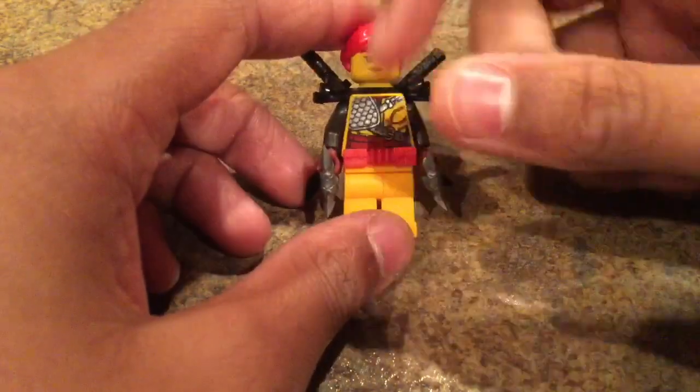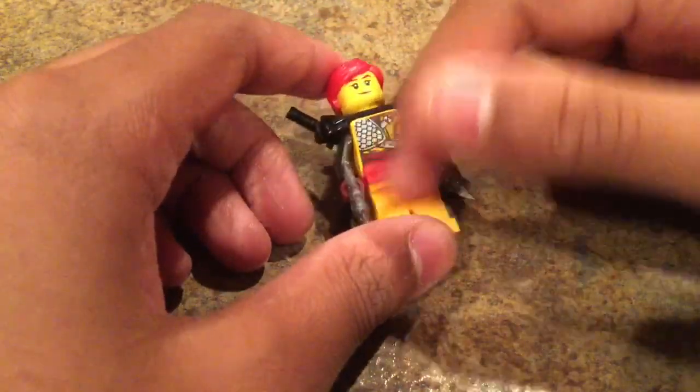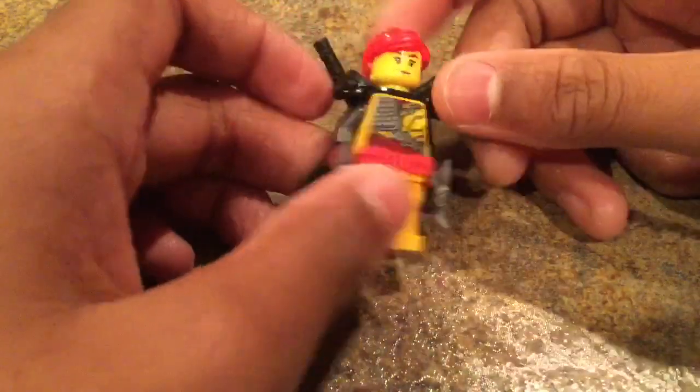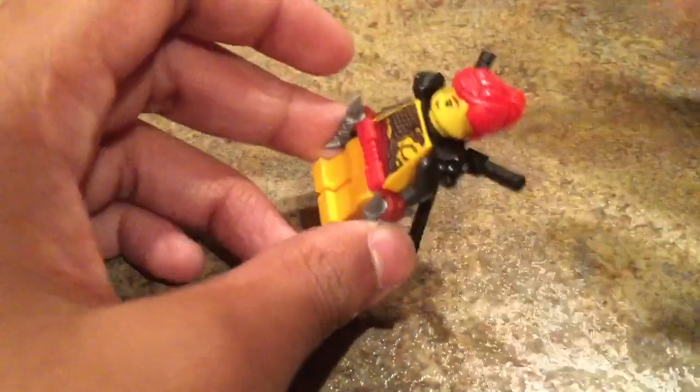And lastly, we have Skylor here. Awesome minifigure. I like this gray armor element, and I also love this pouch element that they added here. Hairpiece is very cool, and I like that she has the black armor, as well as the gray sleeves, and she has swords and shurikens.